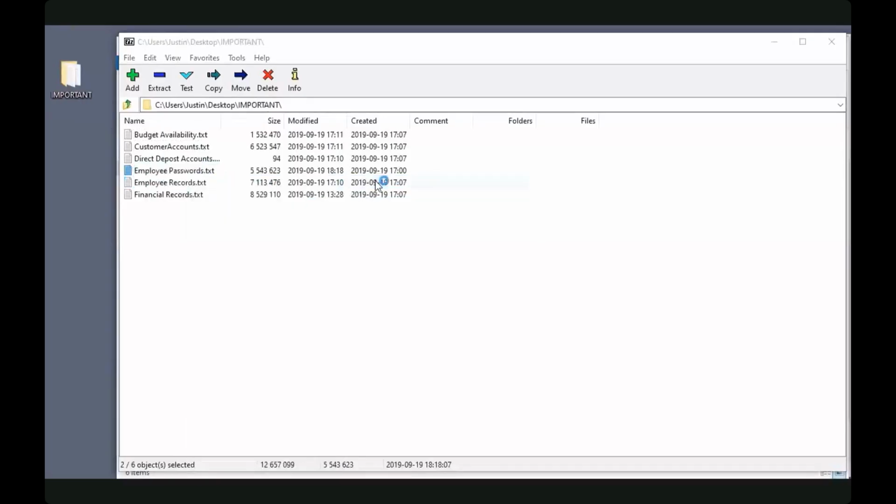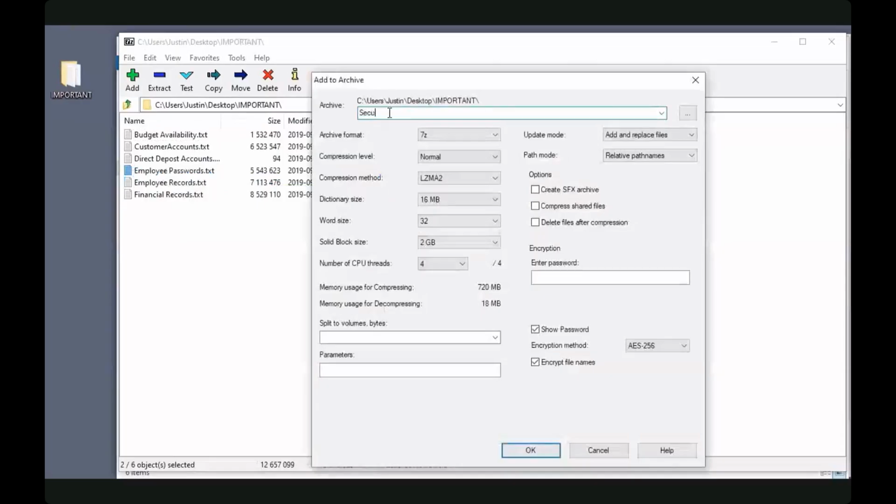The first option is to name the file. I'm just going to name this file secure.7z. And for the password, which is going to be a symmetric encryption password, I'm going to use supersecure. This is going to encrypt files inside of this new file. And in order for people to decrypt and view these files, they'll have to have the encryption password of supersecure. Since it's the same password used to encrypt and decrypt, that's known as symmetric encryption.